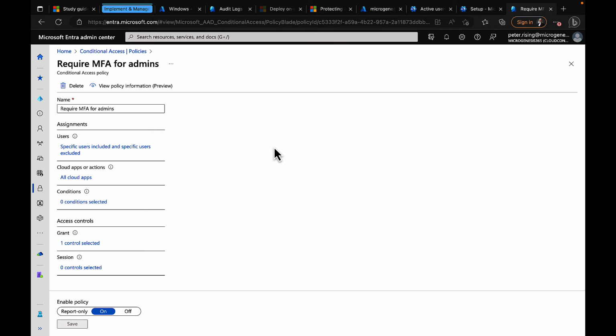Nice and simple, and the experience of MFA, I'm very sure you will all be very familiar with the experience of logging in using MFA to the M365 portal. You've seen it enough in the videos that I've shared so far, where you put your username and password in, and then you get challenged for a second form of authentication, be that the Authenticator App or a FIDO token or whatever else. So lots of documentation about MFA will be included in the description for this video, but that is it from a conditional access point of view.